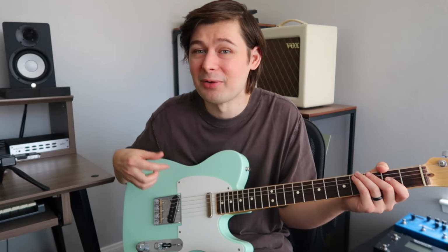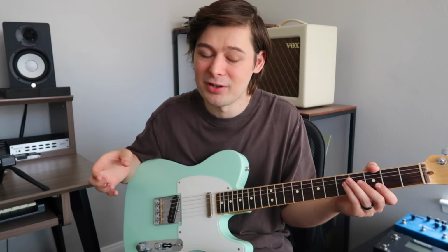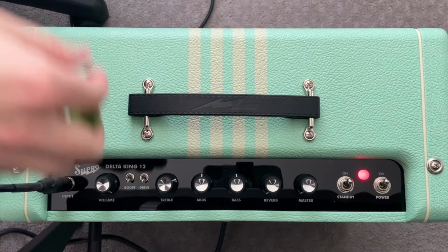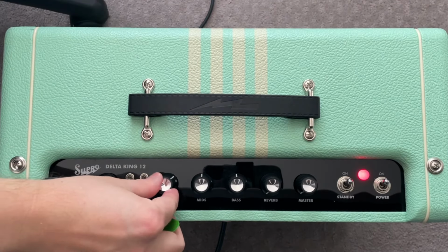Nice, that actually sounds pretty good right there. I could definitely see that being a very usable tone. It's a little brittle maybe for my taste, so I'm gonna back the treble back just a little.